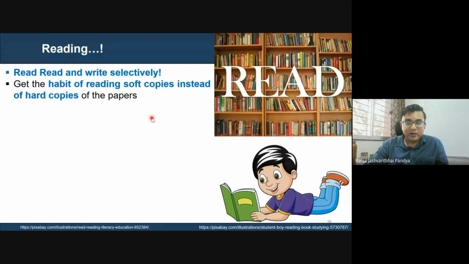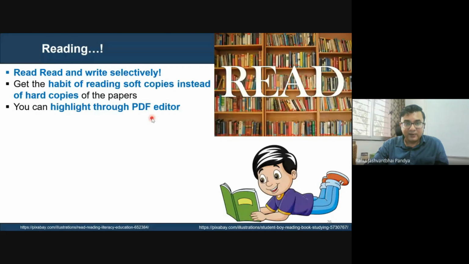That is very good. Now see, these days the information is vast, correct? So we cannot keep taking hard copies and reading. That's the major bottleneck. We cannot take 100 papers in hard copy and keep carrying them as a burden. So it's always advisable to read the soft copies instead of the hard copies. Reading soft copies is very compact. You can just put them in the laptop, right?